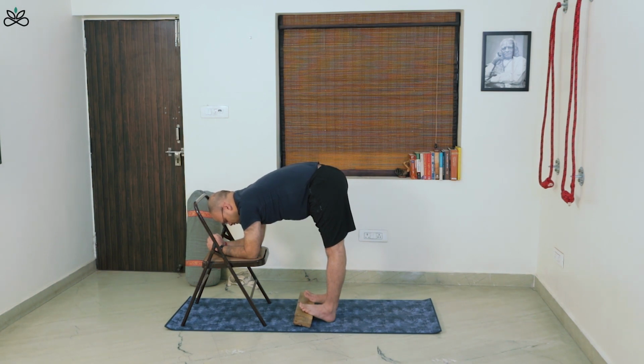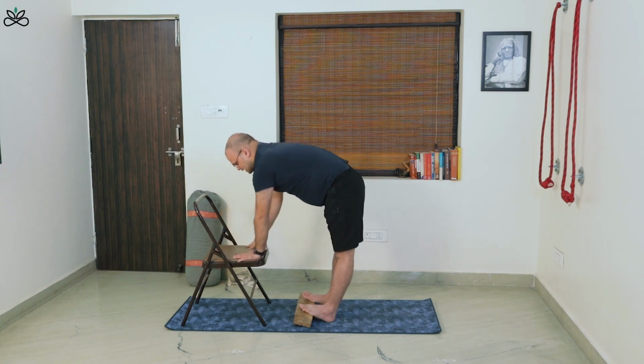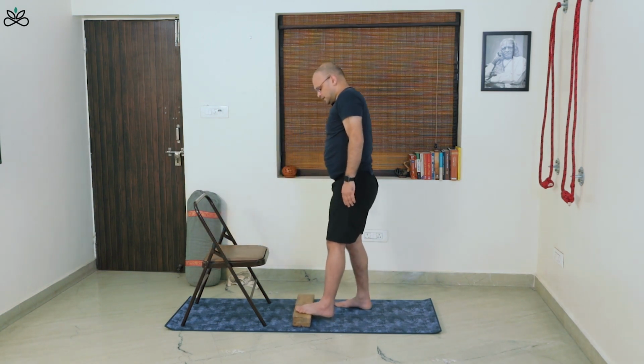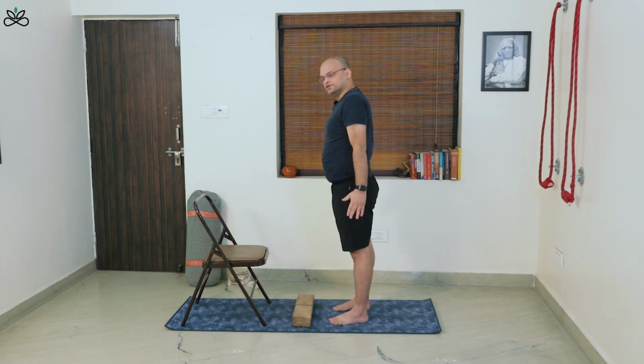Hold. Now come back. Slowly come back. Keep your foot off the block. So that was Uttanasana. The next asana that we are going to do is Trikonasana.